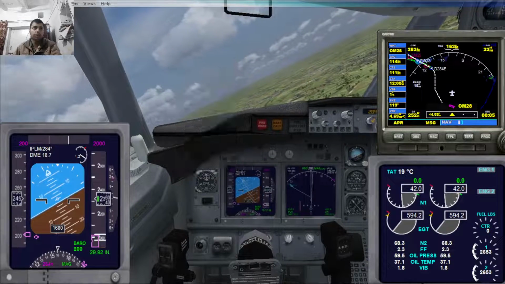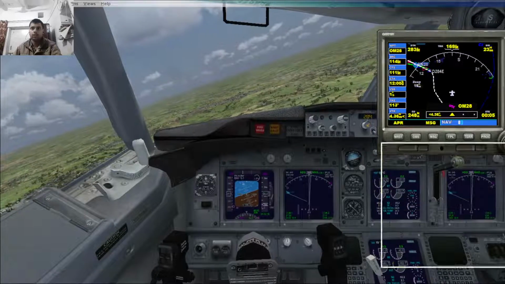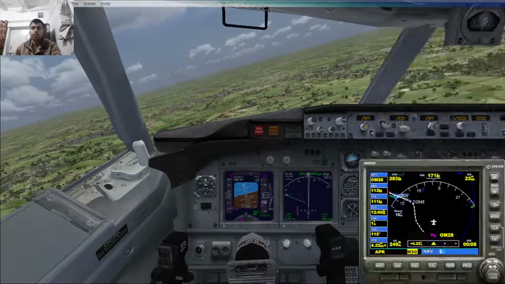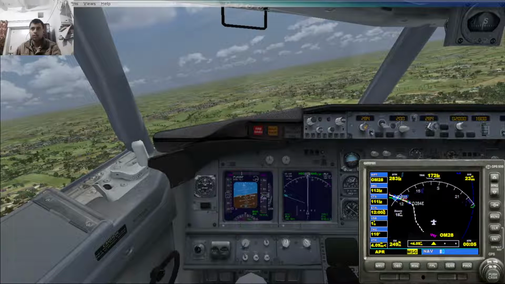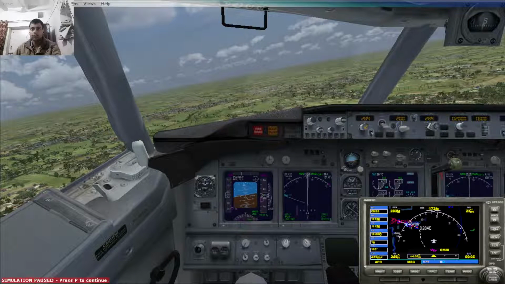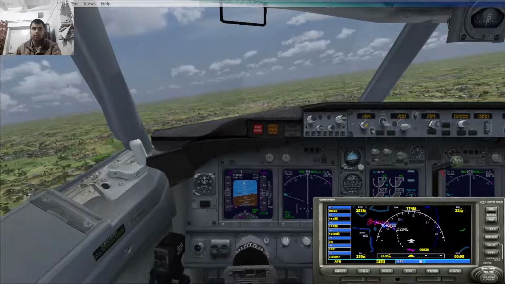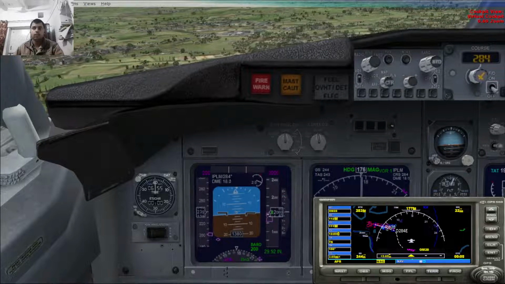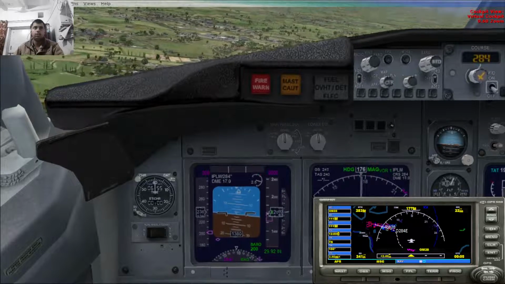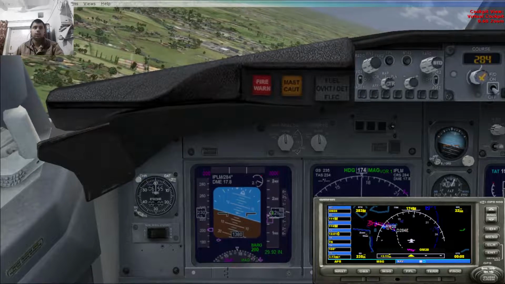It's really difficult to manage the aircraft with this. I will close this and close this, and that's going to be easier for me to do the navigation part. So I'm setting it up according to my ease so that I can navigate the aircraft more easily. So we are at a speed of 200. I'm throttling down and trying to maintain this altitude of 2,000 feet before we hit the glide slope.